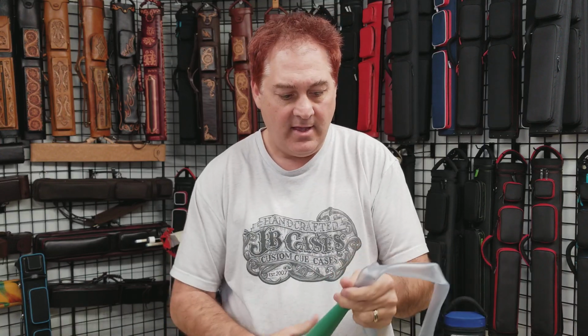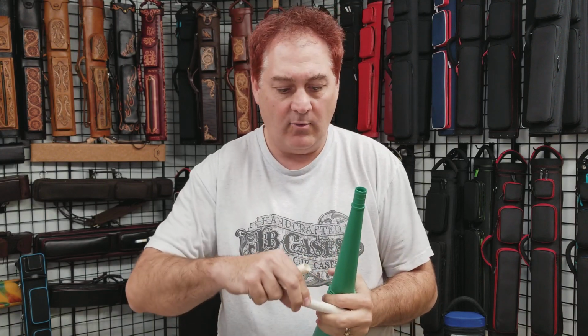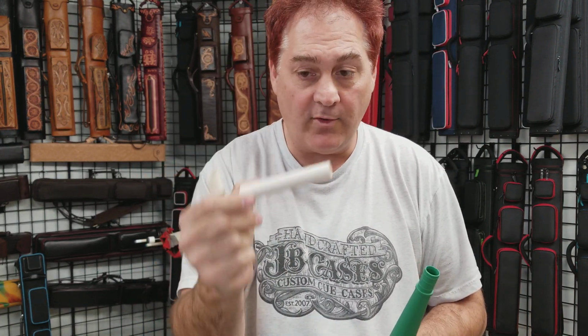So the hose flattens out with any suction, so that's no good, okay? However, forget about this hose, and you can go and buy yourself some PVC. We have these little PVC pieces that we use for the spacers on our case. This is just basically electrical tube.